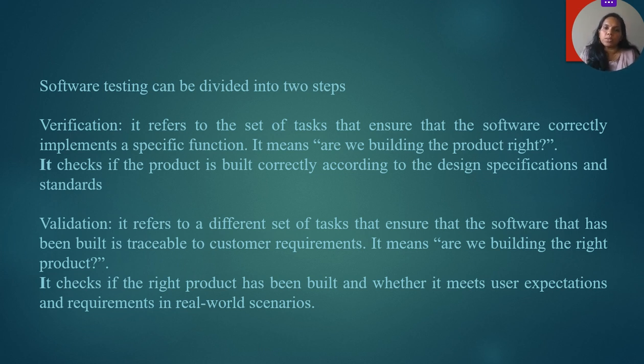Validation refers to a different set of tasks that ensures that the software that has been built is traceable to customer requirements. It means, are we building the right product? It checks if the right product has been built and whether it meets user expectations and requirements in real-world scenarios.